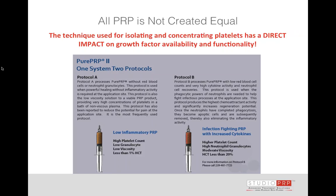The PRP Science catalog details all of those things. I like the Pure PRP2 system because it allows me to spin whatever kind of PRP I want. No matter how the studies shake out, no matter what comes up in the literature as the best platelet-rich plasma, I have the flexibility with this system to spin it that way. There are adjustments in centrifuge speed and how we harvest the PRP.